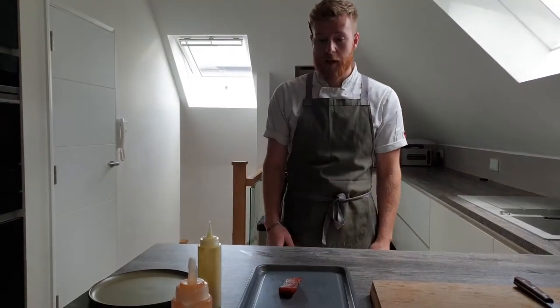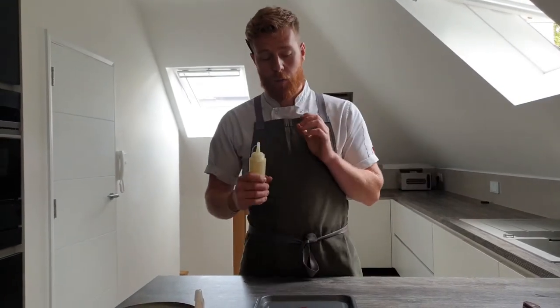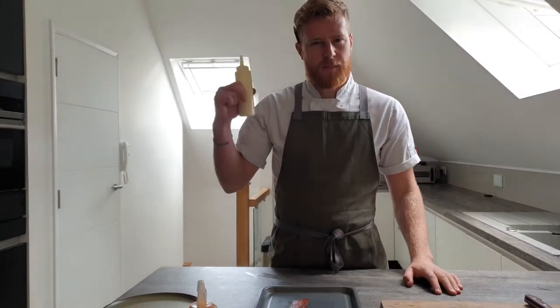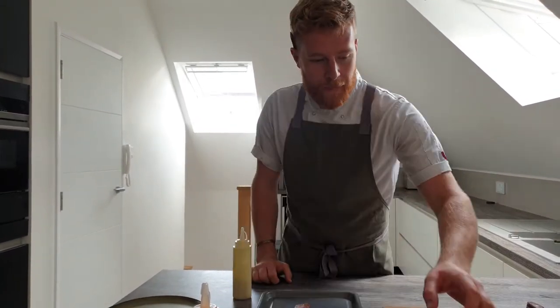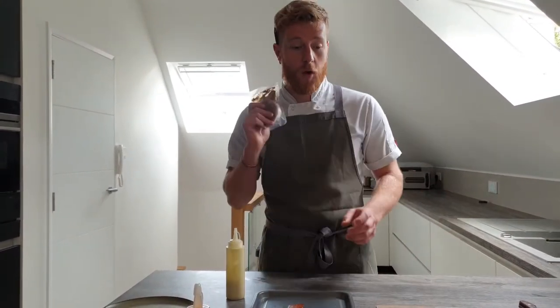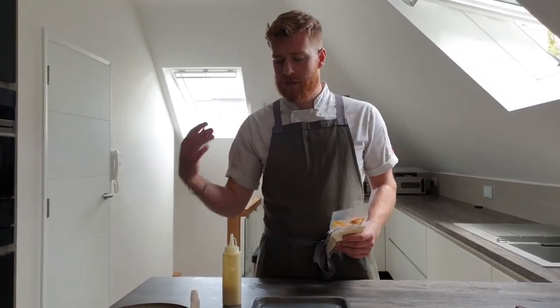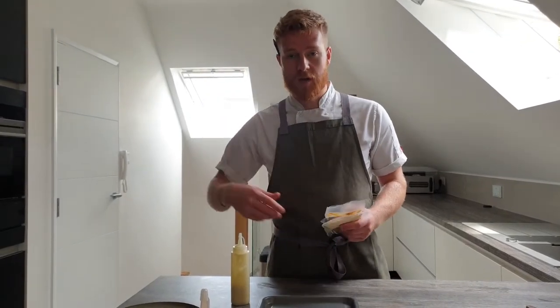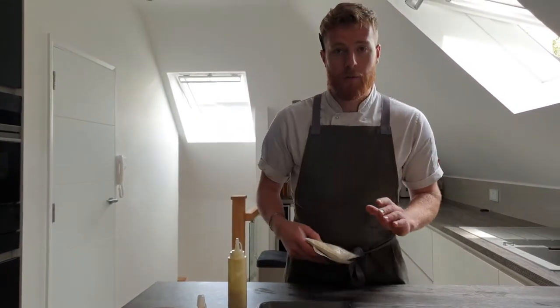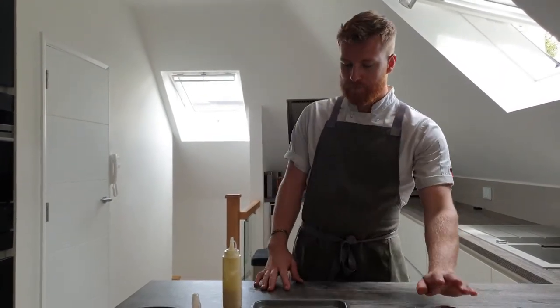Okay, so now that I have the bain-marie heating up and the oven heating up, I'm gonna get the parsnip puree in the water bath just to heat through. We don't need this to be boiling hot, we just need to take the sort of fridge cool off of it. At this point I'm also going to drop the hogget and the fermented cauliflower puree in. That means when we finish the starter, we won't be waiting around for things to heat up, we'll be straight onto it. Just make sure you don't put the bok choy in at this point, as it will lose its texture and its colour.